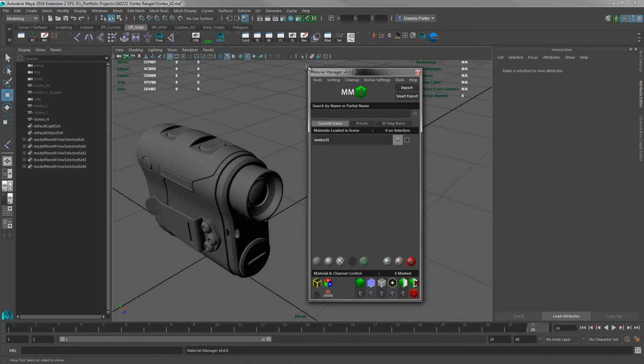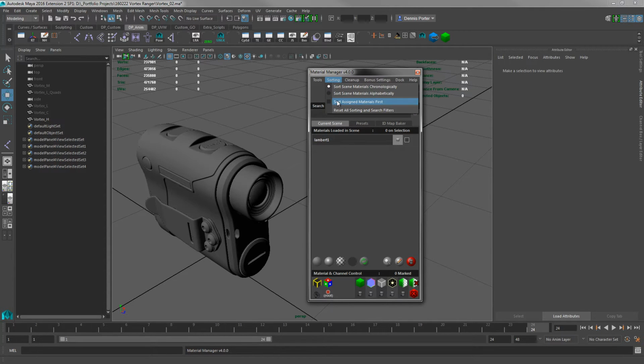So let me quickly go over the main interface here. Up at the top we have the menu bar. We have the tools menu, which has some quick tools for opening the hypershade and running the smart exporter. More on that later. And then running some of the other tools that are also found down here at the bottom. There's also options to set hotkeys for the 2 tools, as well as create shelf buttons for those as well. I would recommend after running the Material Manager for the first time, you come up to the tools options and create a shelf button right away. That way you always have access to the tool without having to type in the mel command every time.